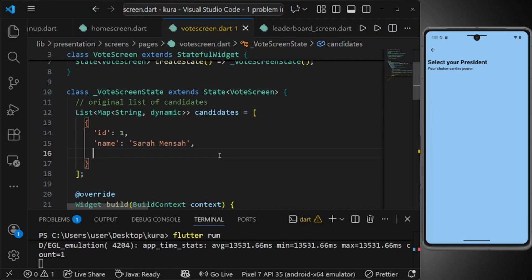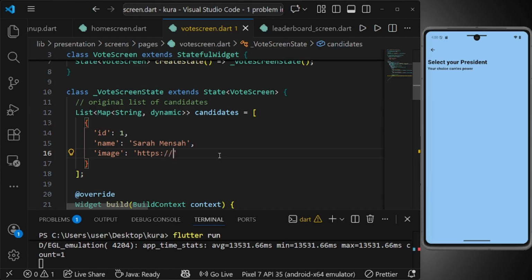And then also the position that the person is standing for. Okay, let's leave the position because they are all going for the same position. And then the image, right? The person's image will be there. We are going to use a default image size.